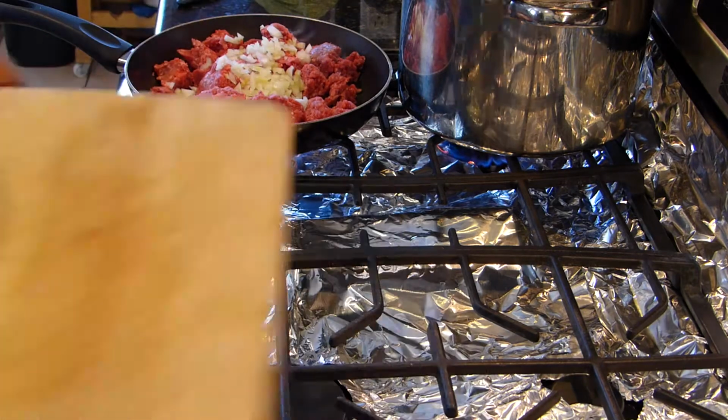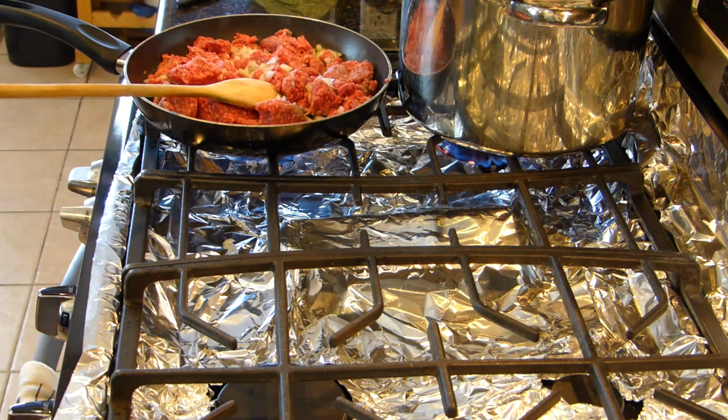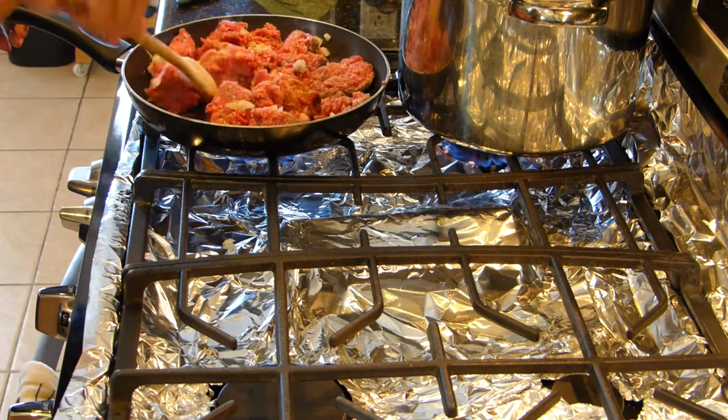Just make sure you don't add any grease to the ground beef and brown it on a non-stick pan. Season it to taste with Lary salt or whatever kind of salt you like.